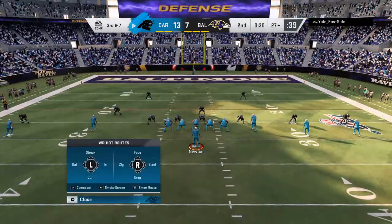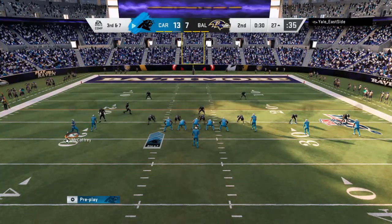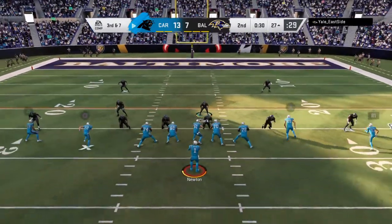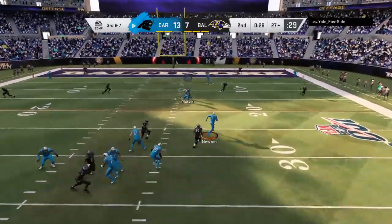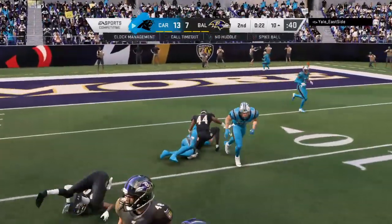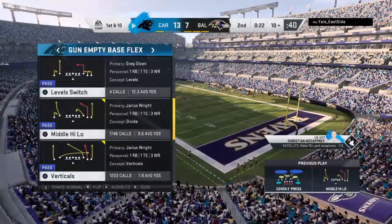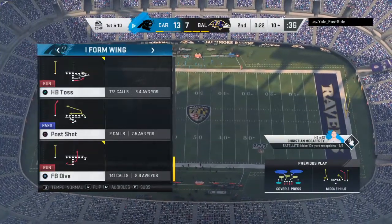They got to get to the 20 to keep the drive alive on third down. Right here. From the gun, here's Newton. Flush to his right. He may try and run for this. And he takes it down to the 10-yard line. The Panthers going to use the second of their timeouts as it comes with 22 seconds to go here in half number one.